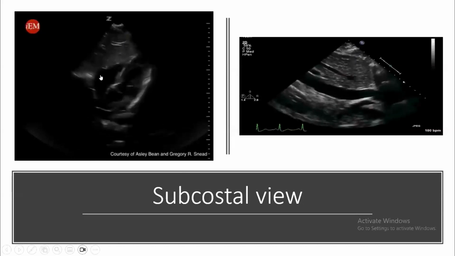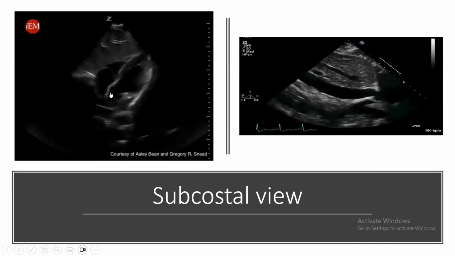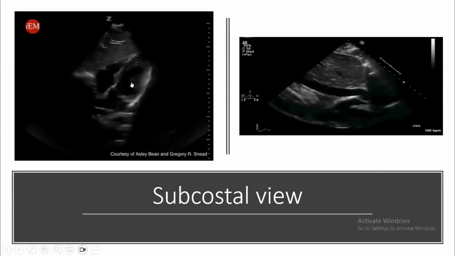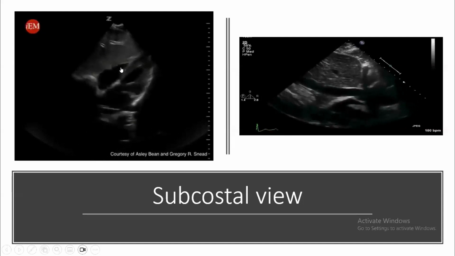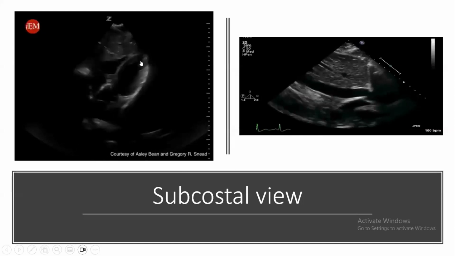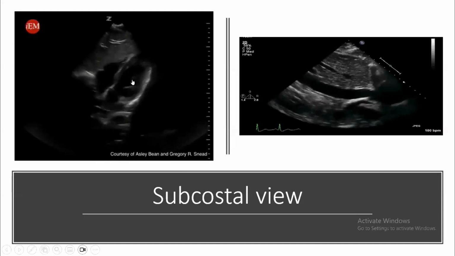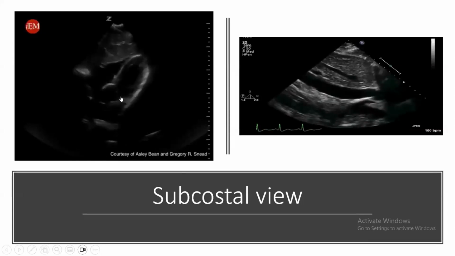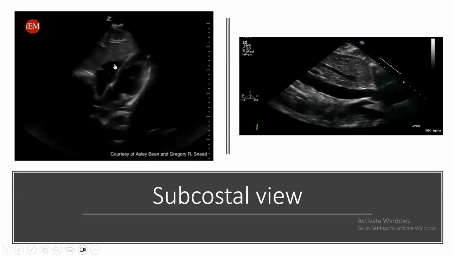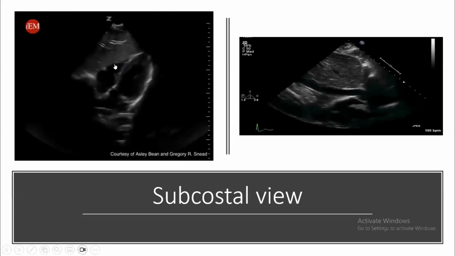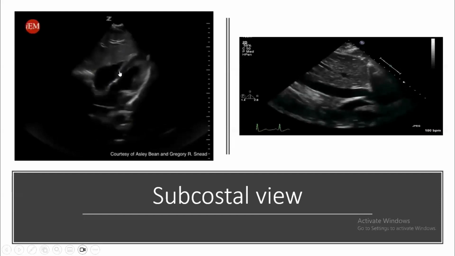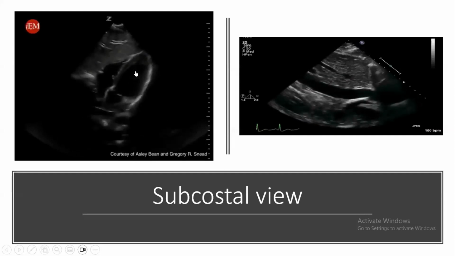Okay, the tricuspid valve, the right atrium here, the left ventricle, the mitral valve, and the whole part of the left ventricle. You can see the apex, and the endocardium contracts very well. The walls are almost touching each other, and nothing here. This contraction is perfect. This patient is perfect. The right ventricle is okay, not enlarged, not small, not collapsed. I mean the right ventricle has adequate volume, and it contracts very well.